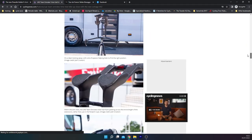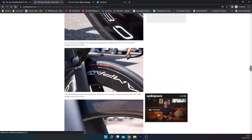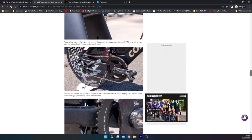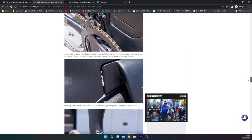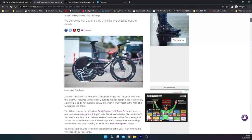The rest of it is just pretty clean, integrated bar and stem, 3D printed, etc. You wouldn't expect anything else from the guys. Terrible tires, but it is what it is. On inner tubes as well, so that's some rolling resistance loss. He's not on a 1x. I'm pretty sure Poggy would have been on a 1x, probably a 58 or something. They seem to really enjoy the 1x as well, which is always good. I think Mikael Bjerg is a big part of that. And yeah, except from that, that's pretty much it.